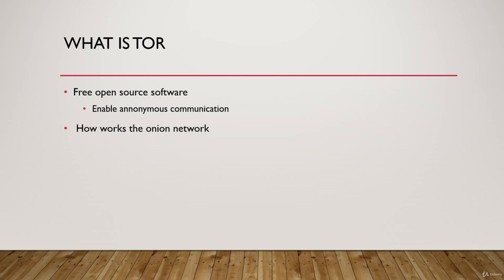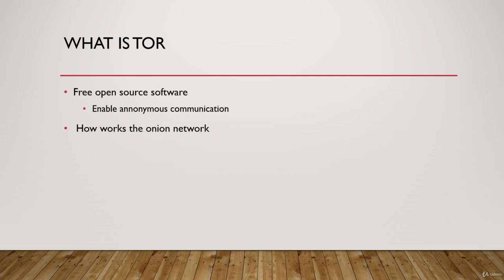So first of all, what is Tor? Tor is an open source project. This means everyone can contribute to the project. The main goal of this project is really to promote anonymous navigation on the internet. This way, people can have access to information that they want without having to reveal to everyone who they are. So it really helps with the anonymity.